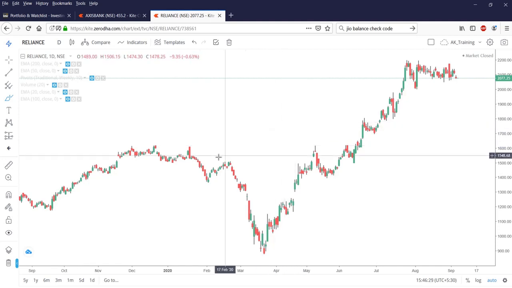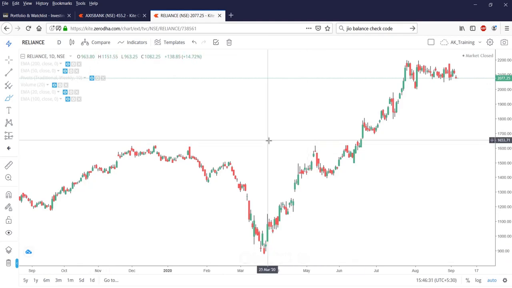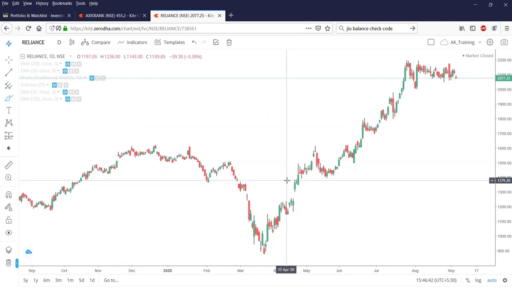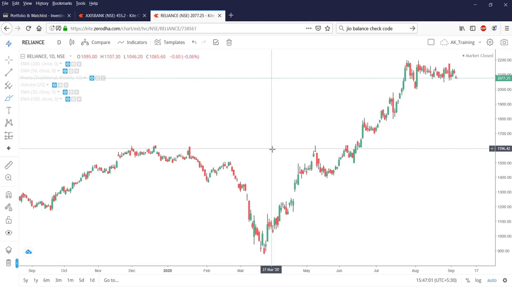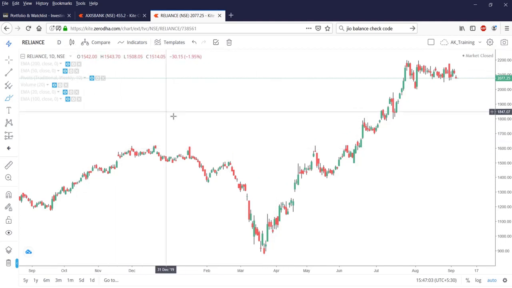So to start with, I have opened a chart. You can use any chart software like investing.com or TradingView or any other third-party software that you are used to. Here I am using the Zerodha's inbuilt TradingView chart, and if you are a Zerodha customer, you can check the URL given in the description of this video on how to use the TradingView chart on Zerodha Kite platform. Anyway, let's move on to our actual topic, that is the candlestick patterns.